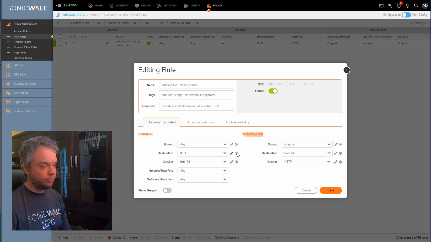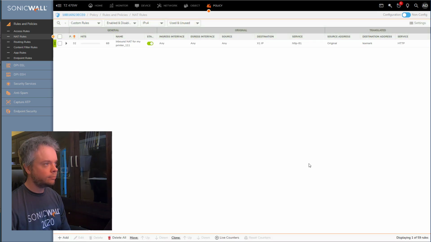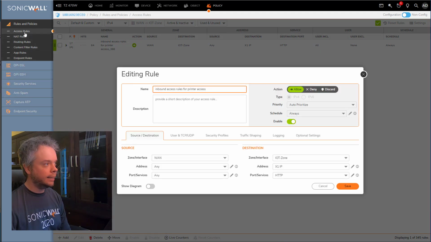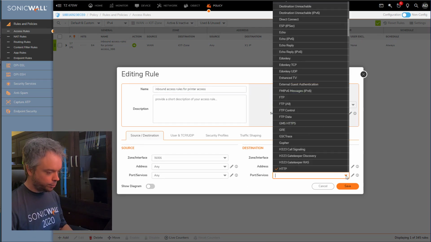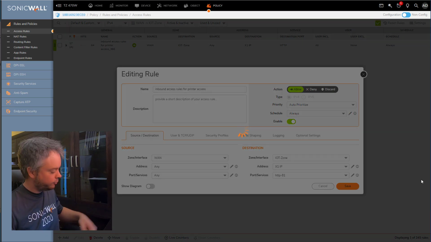So the packet comes to my external IP on port 81, then I do my NAT and send it to the printer on port 80. So we'll save this, and we'll need to change our access rule as well. We go into the access rule, edit the rule we added, and for the service here we pick our HTTP 81 and hit save.